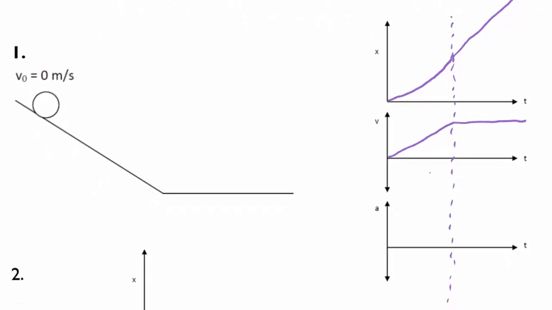And then I look at the slope of my velocity time graph, and it's positive and constant, so my acceleration is positive and constant. But when it hits the bottom of the ramp, it's no longer accelerating, so we would put our zero on there.